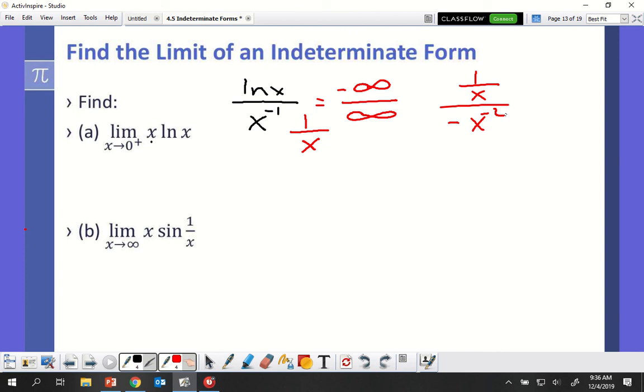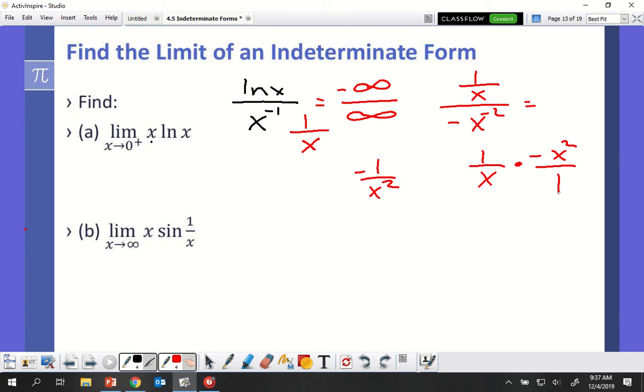So now I was plugging in 0. This one, so I'm going to rewrite it. It's going to be 1 over x times negative x to the negative 2. Remember, this is a negative exponent right here, right? Can I rewrite this? Because I don't want fractions over fractions. Isn't this the same as saying negative 1 over x squared, right? Yes, it's the same as that. But then I want to fix it. I'm going to multiply by the reciprocal, which is going to be a negative x squared over 1. Very good. Okay, so now this is happy.